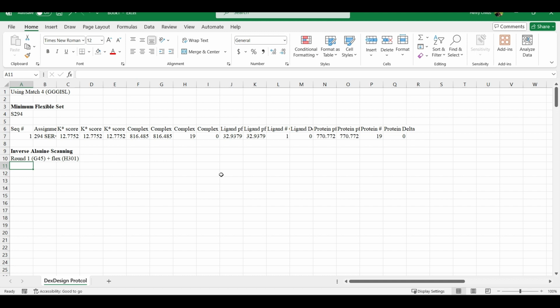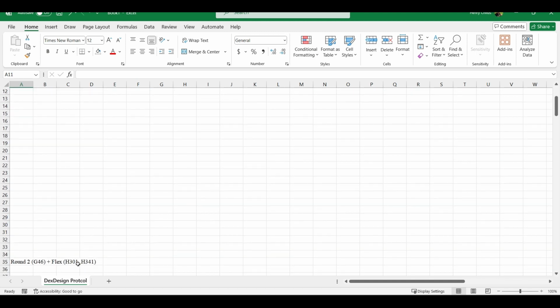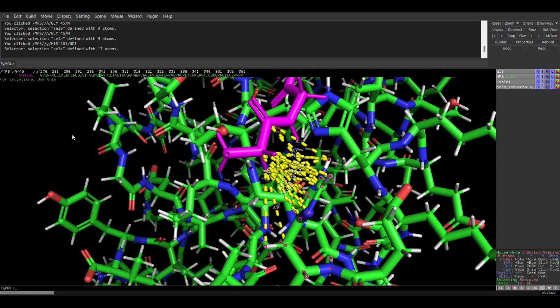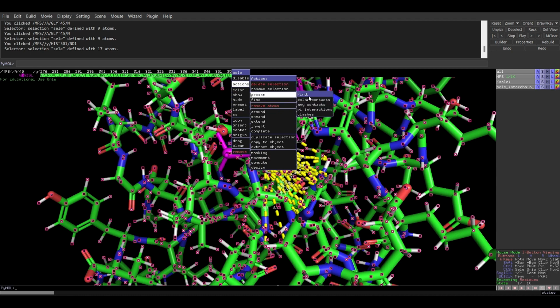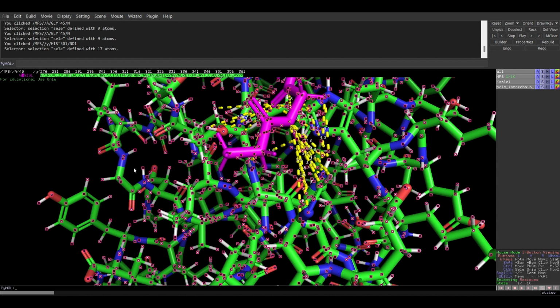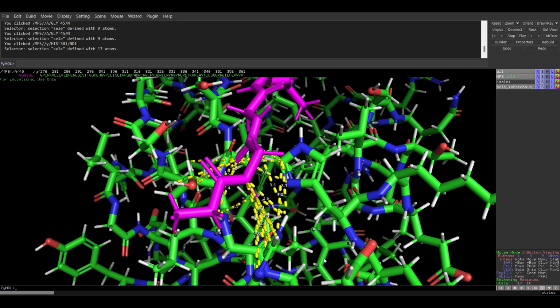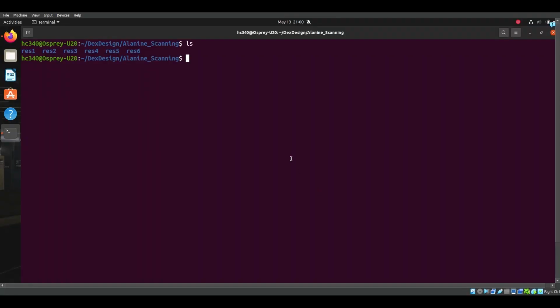I save that. I'm then going to repeat this process called round 2 here, and I've already done that here, and that's going to be histidine residues 301 and 341. Again, after the N-terminus, it's going to be the next residue, glycine 46. Same process: actions, find any contacts, then 4 angstroms, and we're going to list those residues that are in contact. Once we've done that and we have our list, we're going to go back over to DexDesign.